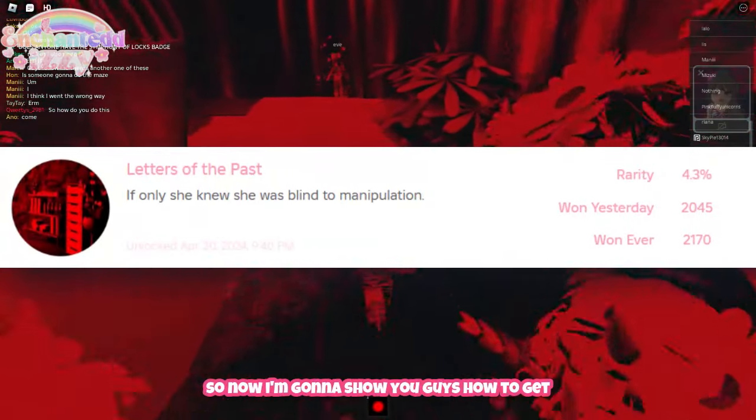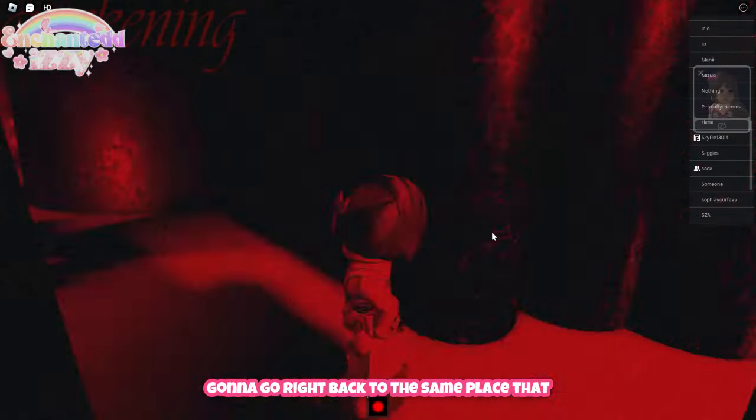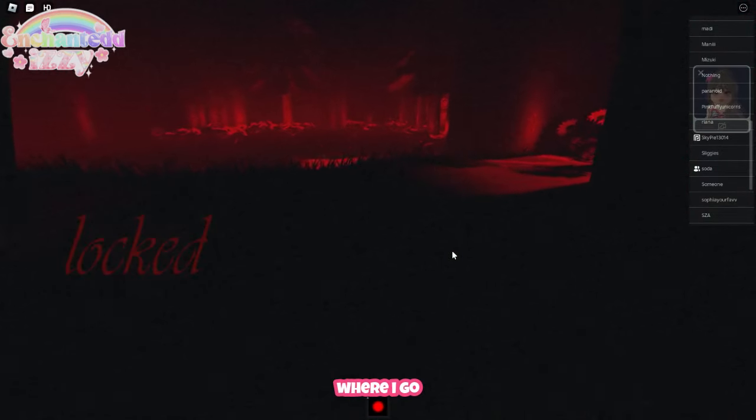So now I'm going to show you guys how to get the Letters of the Past badge. So you're going to go right back to the same place that you got the Meeting Ground badge, which is that little bridge. So just follow exactly where I go.